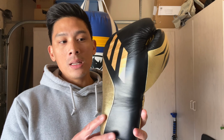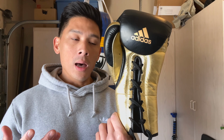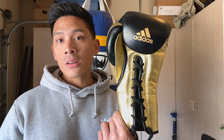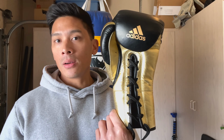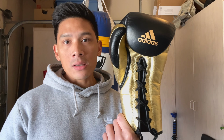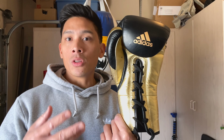And I think the reasoning behind that, and don't quote me on this, is that maybe they couldn't get approval from the sanctioning bodies that do pro fights or pro boxing fights. So if a pro fighter wanted to use these during his fight and they were made from cactus leather, they probably wouldn't be approved. So maybe that's the thought process behind why Adidas didn't go with that for their fight versions compared to their training glove versions.